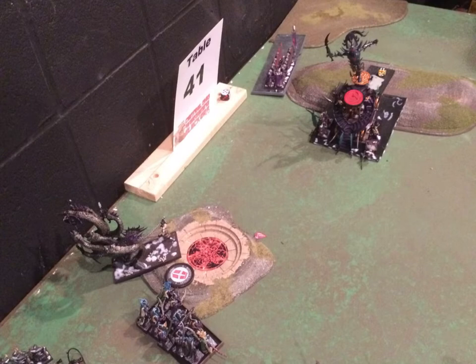So now it's Dread Elves' turn 5. Kraken charges the warriors. They actually fail their terror test and flee off the board. So that's helpful for me. I should have this objective now. The Executioners just turn around and stay behind the hill to conserve points.